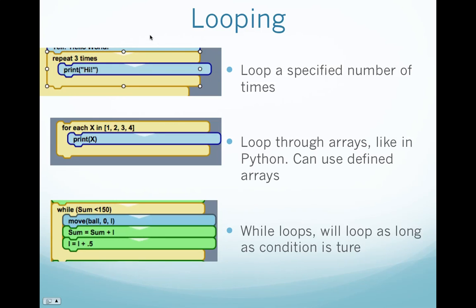For looping, there are 3 options. The first one will repeat something a specific number of times, and you hard code that in there, or I guess you could put in a variable as well. The next option is the for each loop, which is very similar to the one in Python. It will take a variable through each element of an array, and this only works for arrays. You can also use a predefined array with the variable name here. And it also, of course, has while loops, which will evaluate as long as this condition is true.